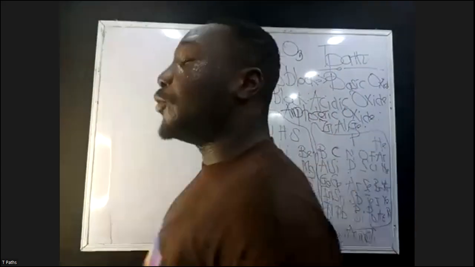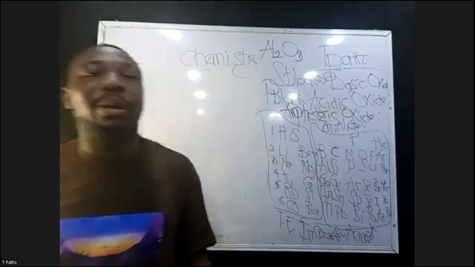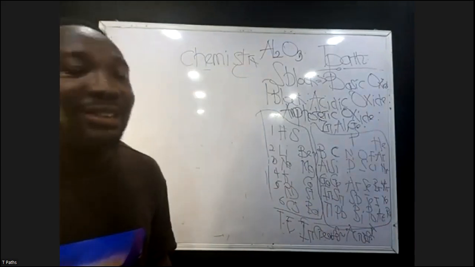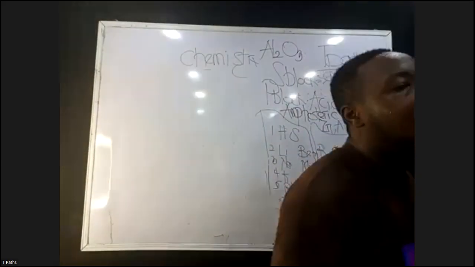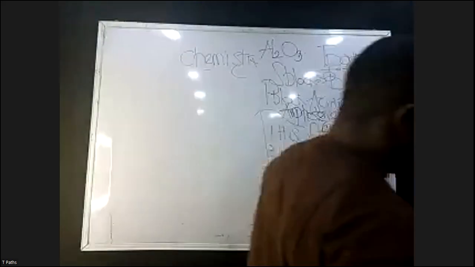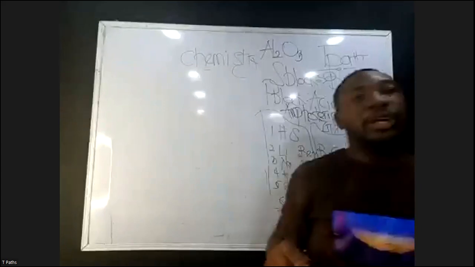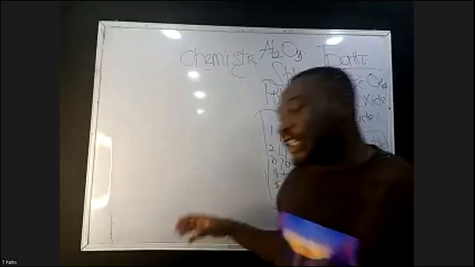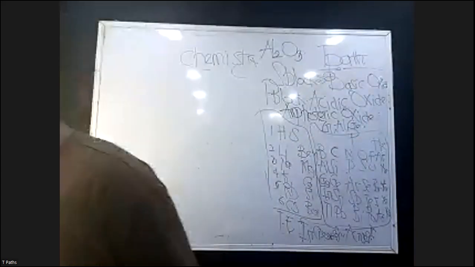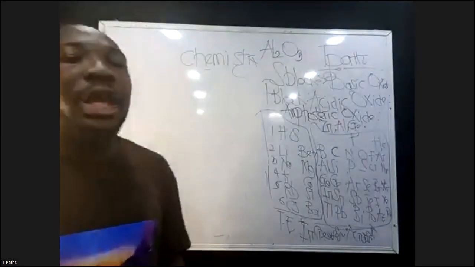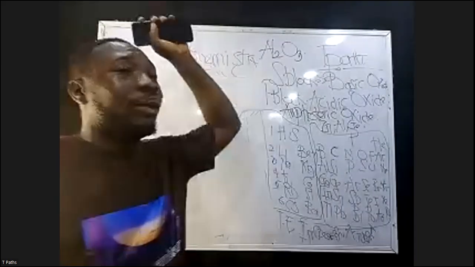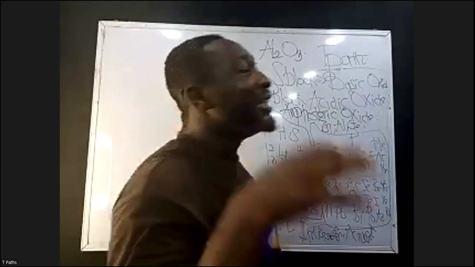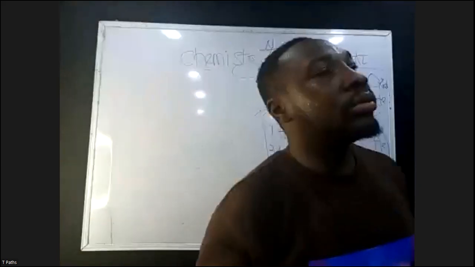Later on, I forgot to even tell you that before the experiment on the neutron, a scientist called Robert Millikan carried out what they call the oil drop experiment. In the oil drop experiment, he was able to discover the charge of an electron. Using the charge and the charge to mass ratio, they were able to discover the mass of an electron.